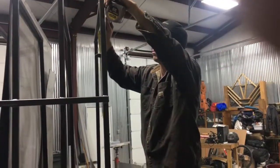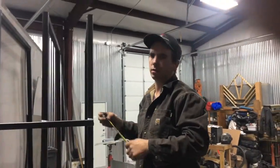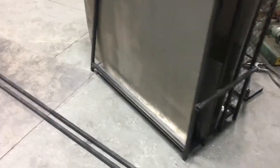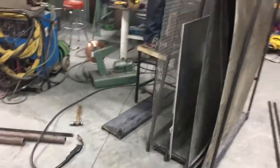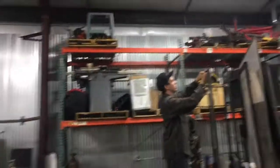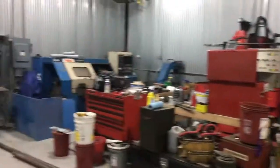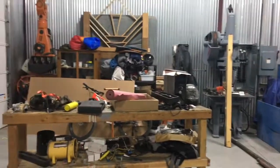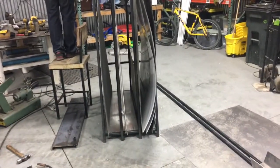What are you making, Isaac? Materials rack. We may have moved into our new shop, but we are not at all organized. It is incredible how much we had in our old shop. And we're just trying to get it all organized so that we can get some good functioning workflow. So we're making this materials rack today to get all our bar stock and our sheet metal organized.